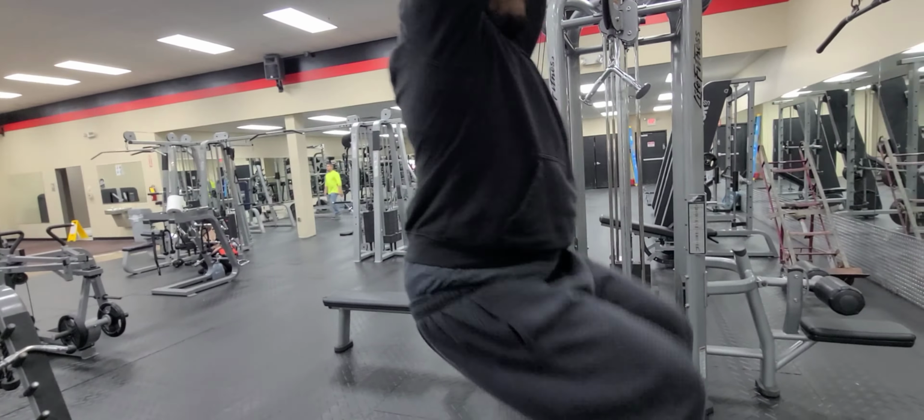Got it in, y'all. Three sets of 10 all the way around the world. Full body hit. Man, we feeling good. First, like I said, first workout of the year, y'all. We banged it out today. We had the level definitely on hard. We had the weight vest on. We got the leg weights on. We had the wrist weights on. We really banged it out today.